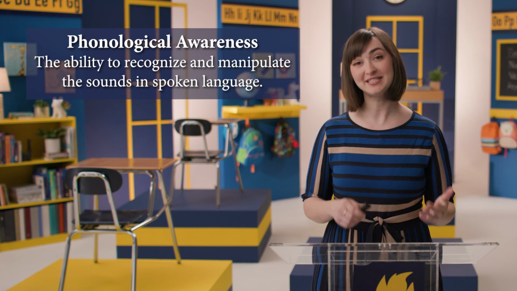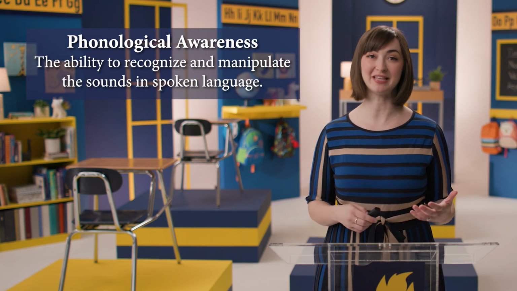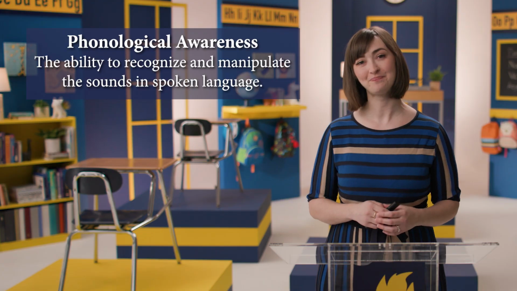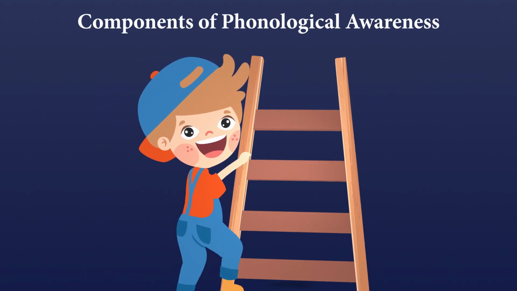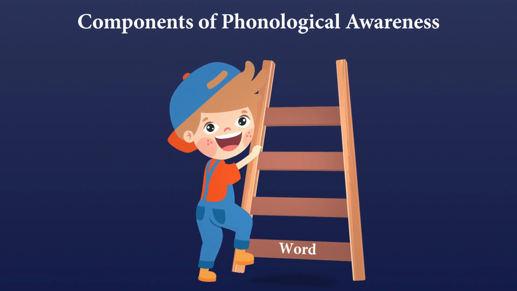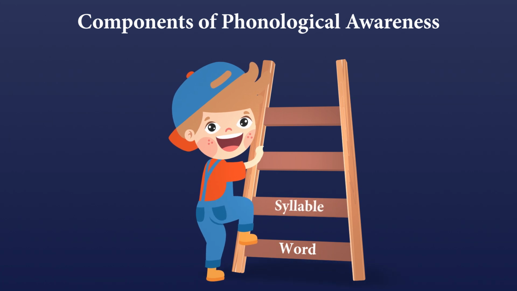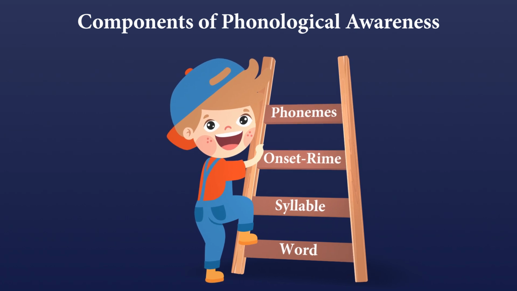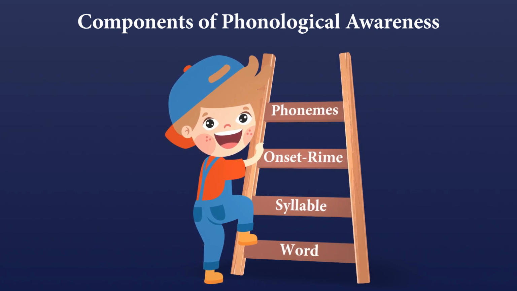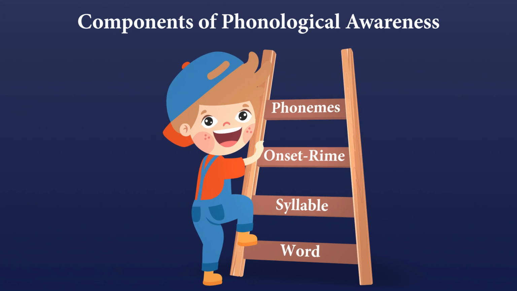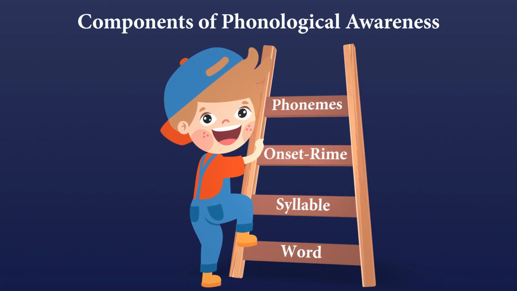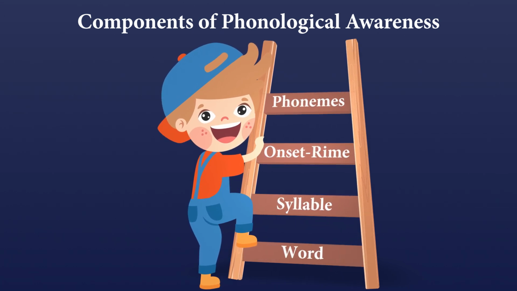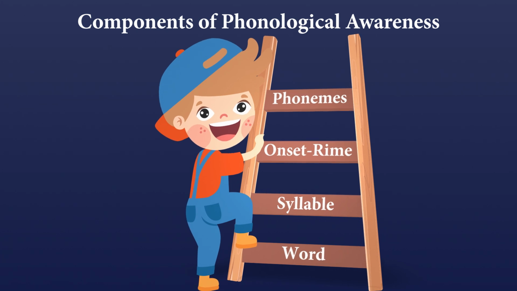Let's look more closely at phonological awareness, which is the ability to recognize and manipulate sounds in spoken language. The components of phonological awareness include identifying words in a sentence, syllables, onset and rhyme, and phonemes in a word. When planning explicit and systematic instruction in phonological and phonemic awareness, it can be helpful to consider the progression of skills. These are not separate components that need to be mastered before advancing to the next rung in the ladder.